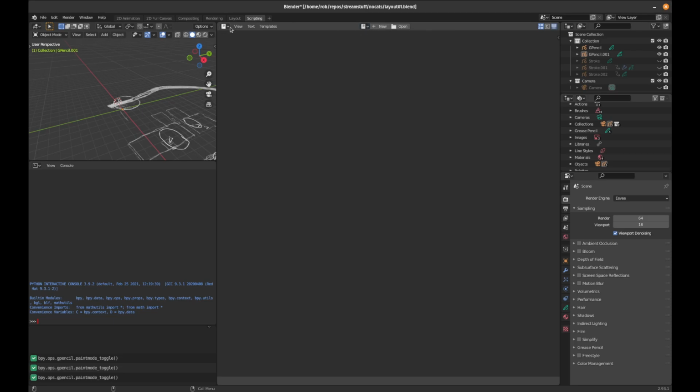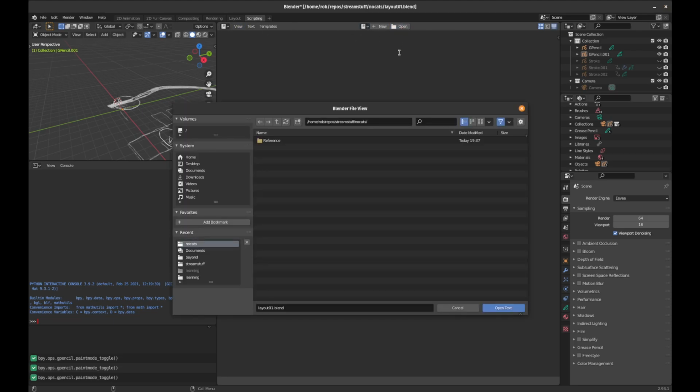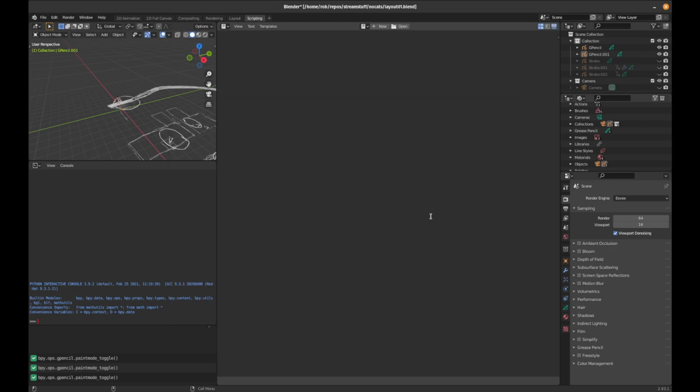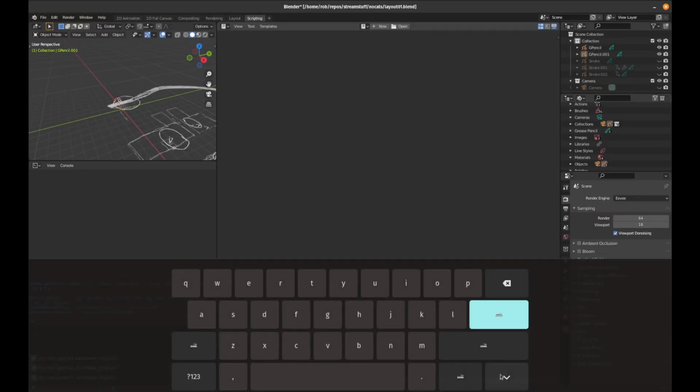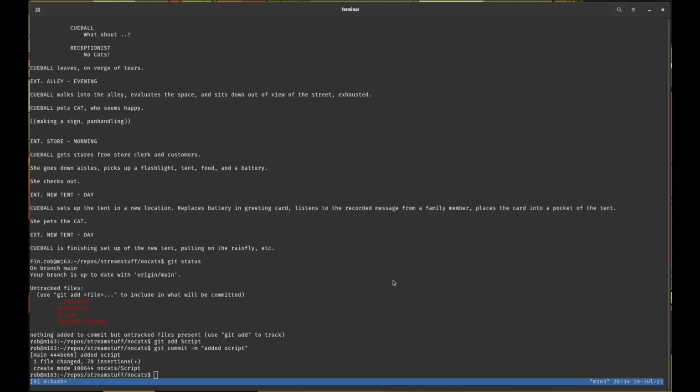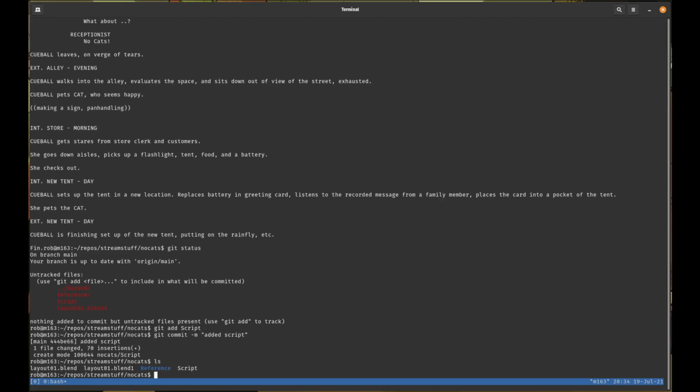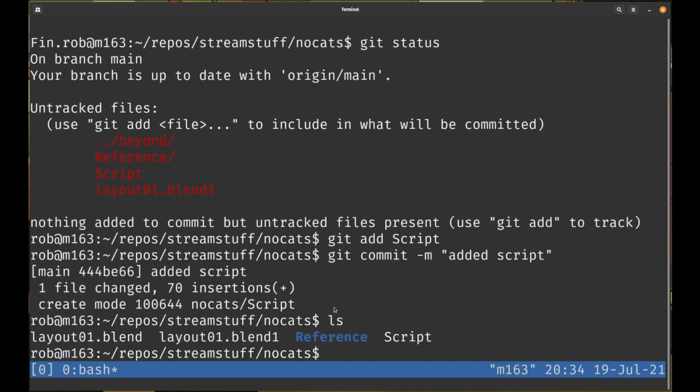This is a text editor. If I click open, weird. Oops, sorry. Back here. Sorry, I can make this bigger so you can see what I'm doing.